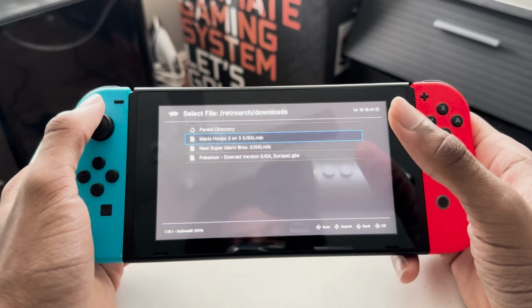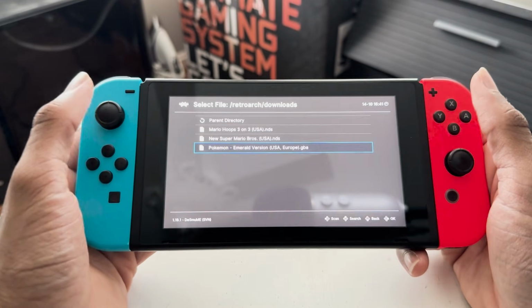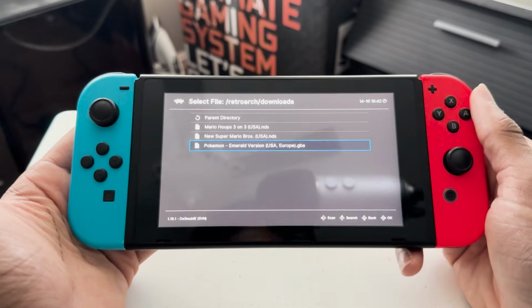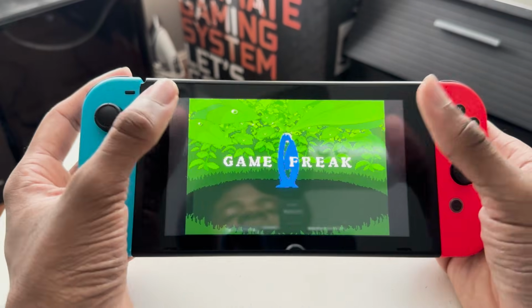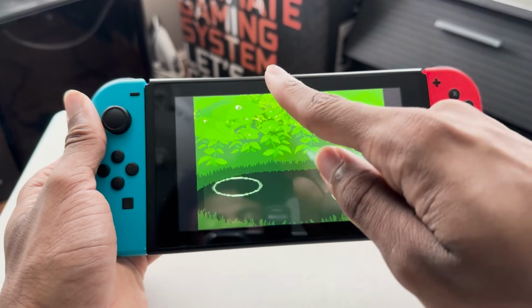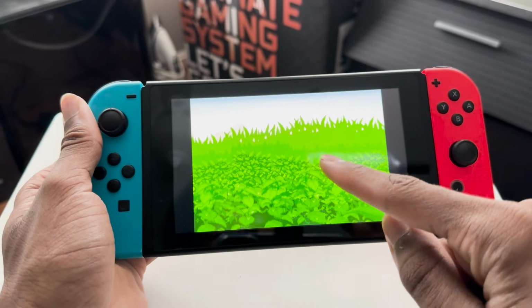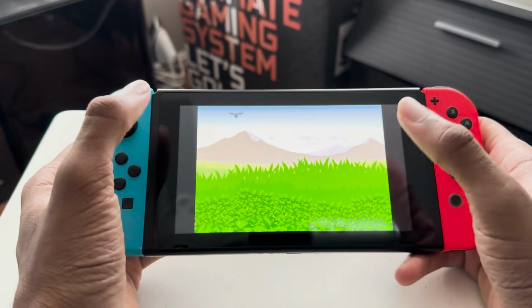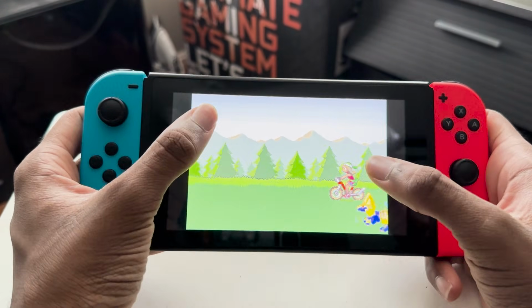But out of these 3 games, the only thing that I actually play is probably Pokemon Emerald for the Game Boy Advance because I just love Pokemon Emerald. It actually looks way nicer than if you're using the DS emulator because the DS emulator has like a square and then a smaller square at the bottom to represent the bottom screen. But because the Game Boy Advance only has 1 screen, it actually looks really, really nice on here.